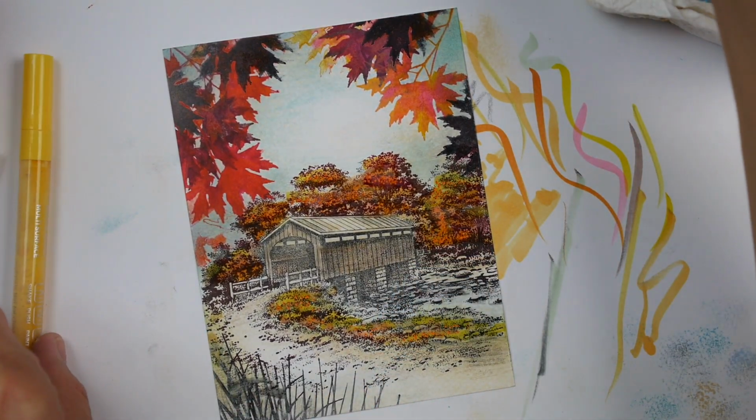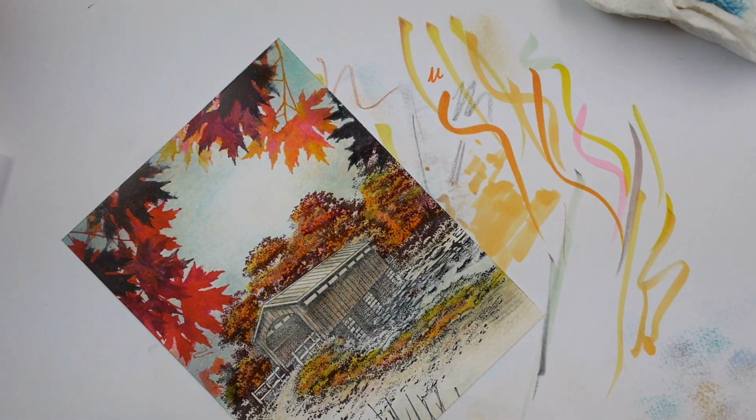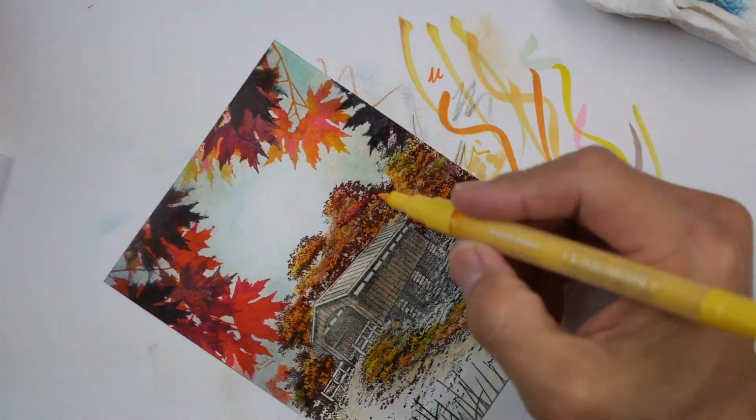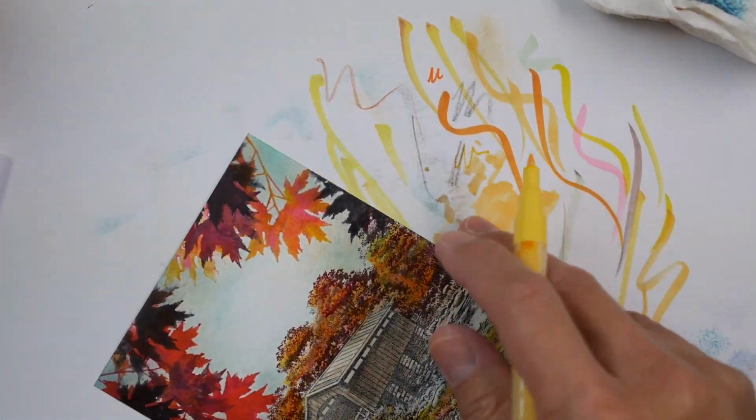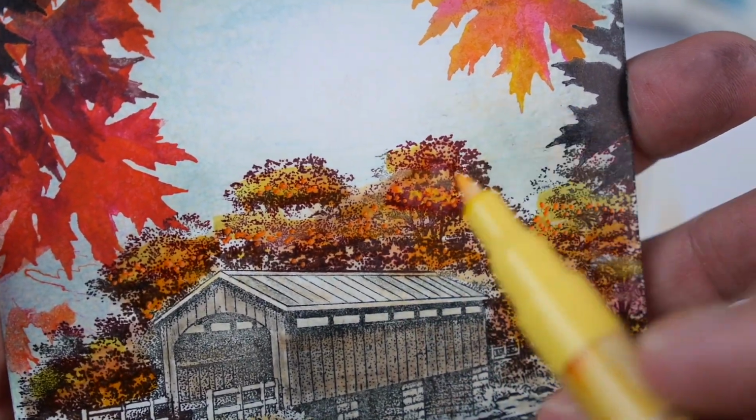Paint pens are a really fantastic medium for all kinds of different things, but they have so many different colors in paint pens now that we can add a lot of different types of textures and built up colors. It gives it kind of more of a shimmery type of look when you use these paint pens like this.